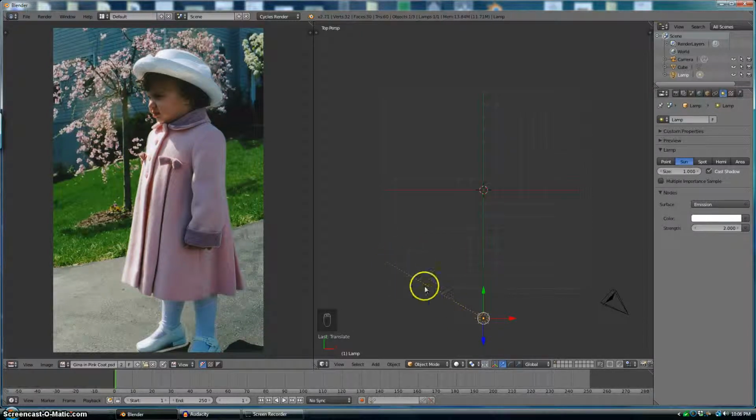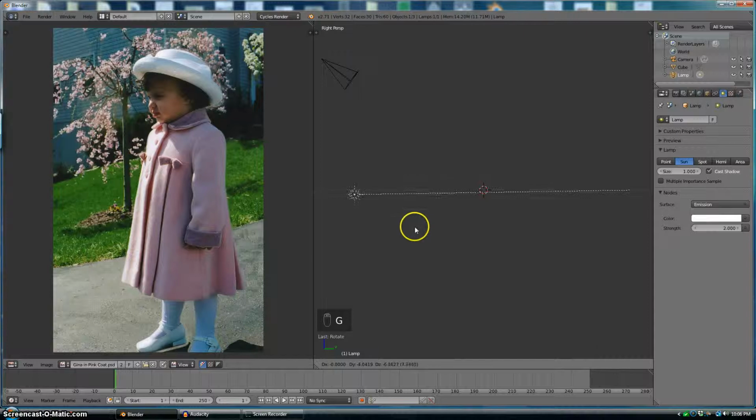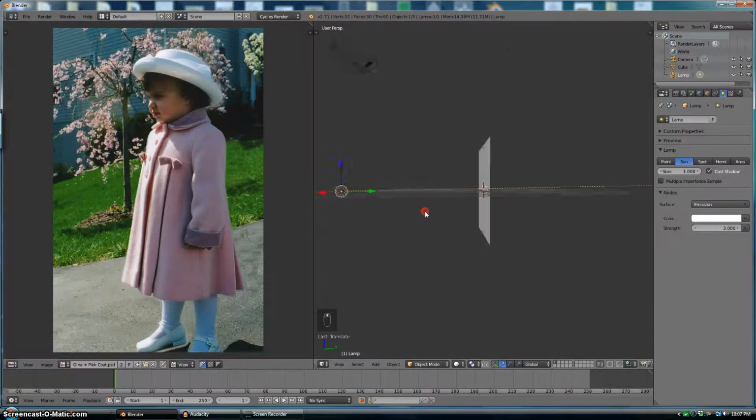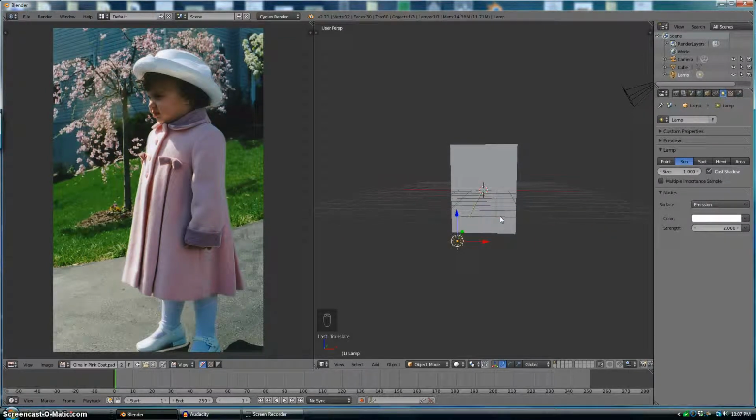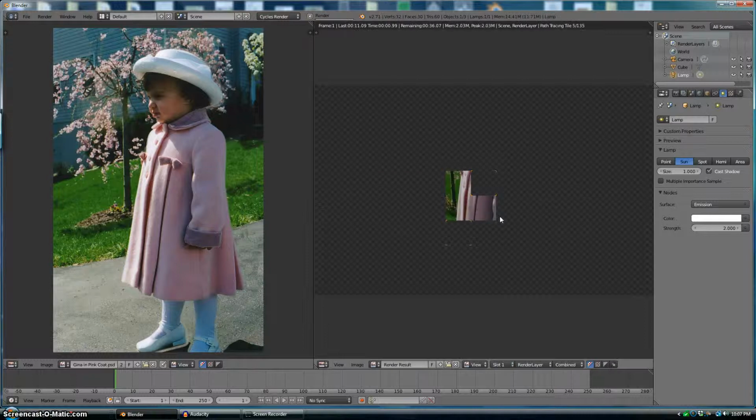I'm going to hit R because our sun has a direction and it's pointing off in this weird direction, so I'm going to hit R, move the mouse, until it points in the right direction, and left click. Now from the right view, I click 3 on the numpad, and I can see it's pointing down. So I'm going to rotate it up like that, and then move the light down like that. And now you can see that the light is pointing at the photo. And if I hit F12, it looks much brighter.